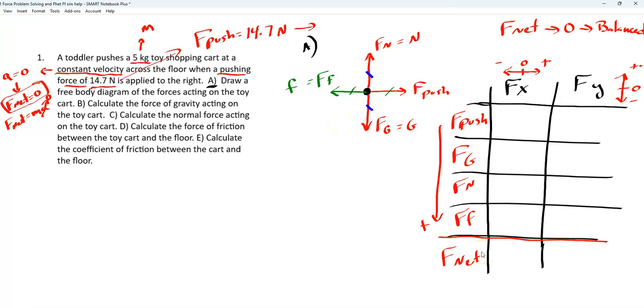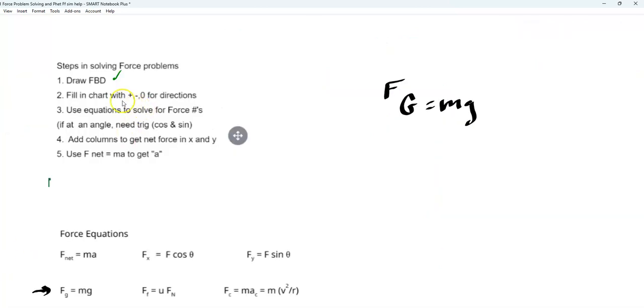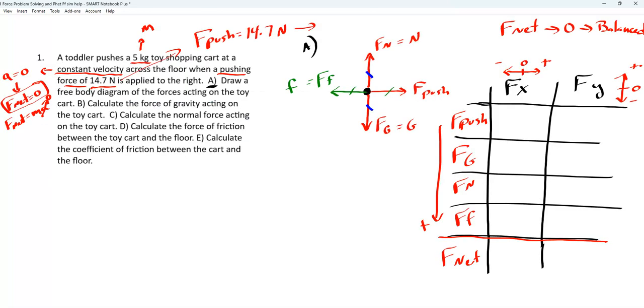All right. So now we've set up the table, and now we need to label it with positives, negatives, and zeros. This step is probably one of the most important steps, and it's one that people rush through and don't think through and sometimes make mistakes on. It's really important because if you mess up a sign, you're not going to get the right answer at the end. So let's talk through this and make sure we understand it.